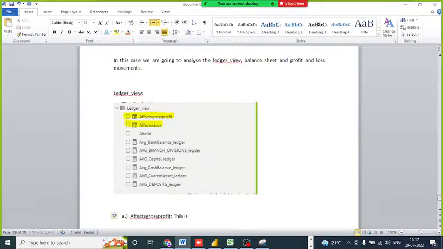This is an attribute from the group master. The attribute indicates whether the particular ledger group is affecting the gross profit or not.